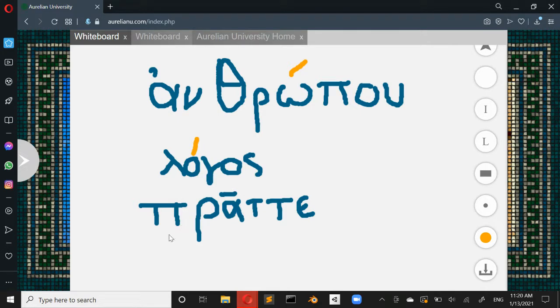But this last one here, we've got a long vowel here, short vowel here. Epsilons are always short. So let's see what we would do. This is a verb, prate. It means to do. So this is a form of the verb, but the infinitive would mean to do. And so we know it's going to go back as far as it can. It's going to go back to the third to last syllable if there is one, second to last if there is one. So it's going to go here. Now, if we put an acute here, it will rise there and fall there. There'll be no morae left after the rise and the fall.